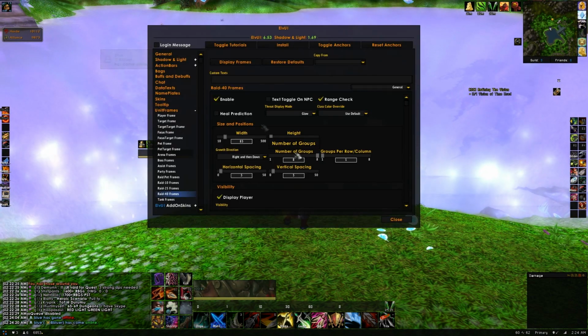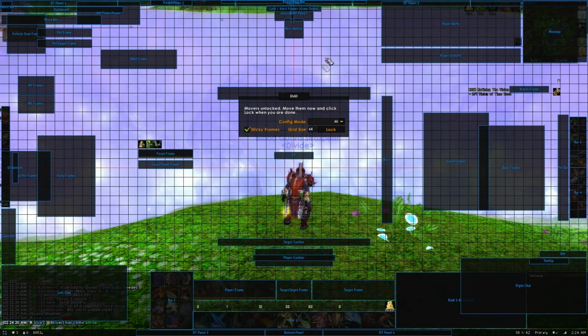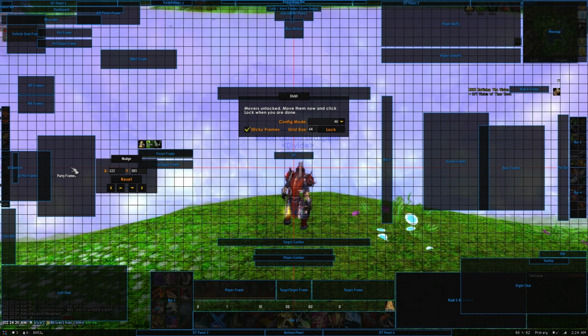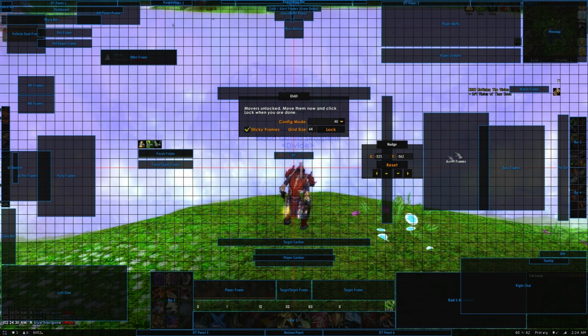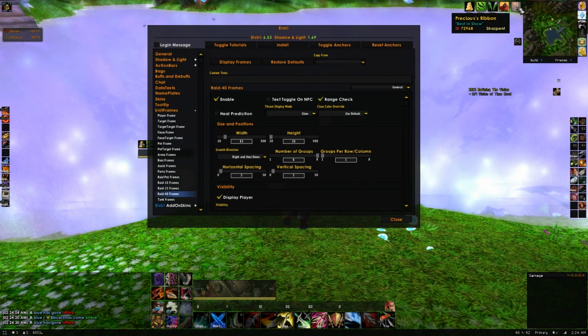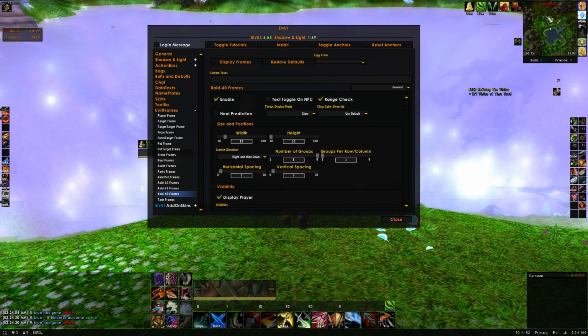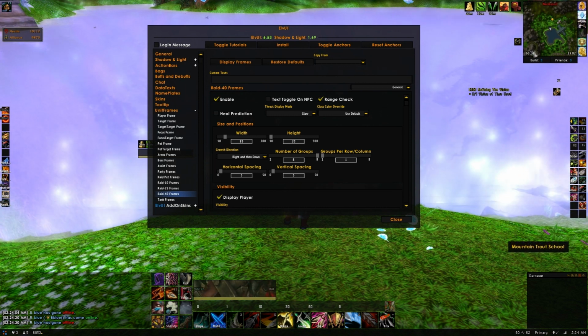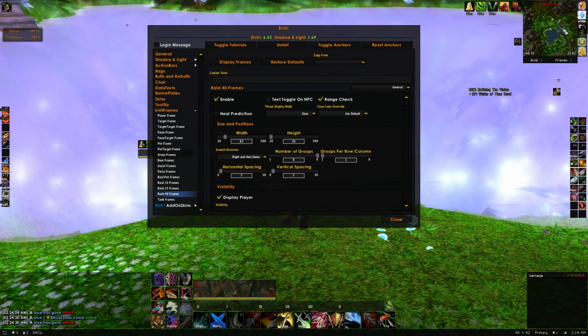So if I go to the config here, I toggle the anchors. Yeah, this is where I have everything. Party frames over here. Arena targets and boss frame are sort of tucked away over here. Buffs and debuffs are handled through ElvUI again. Buffs go up here, debuffs down here. Maps handled by ElvUI.